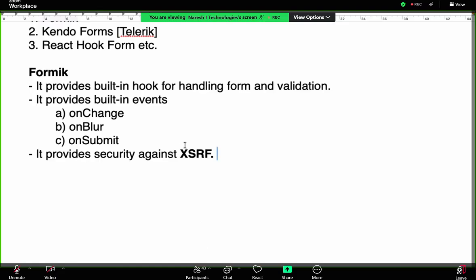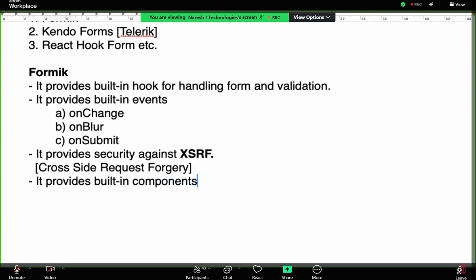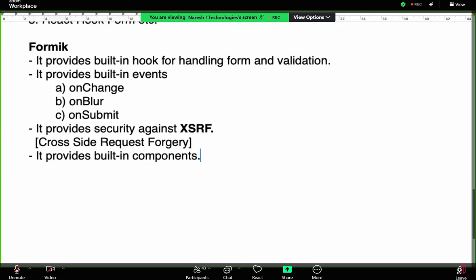We call it what? XSRF. What is XSRF? It is cross-site request forgery. Not only that, one more important thing is it provides built-in components.